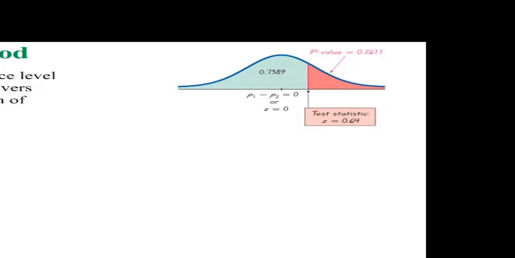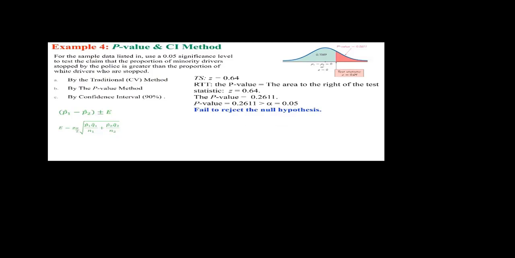The reason we are using two decimals is for the sake of a table, which is limited. We end up with a p-value of 0.2611, larger than alpha, and the same result: fail to reject the null hypothesis. We will get to the confidence interval in a moment. But for now, the test statistic results in a p-value of 0.2611, larger than alpha. Do not reject the null hypothesis. Again, some authors and some texts don't want you to write don't reject; fail to reject is actually more proper wording. I want you to know that. Fail to reject is much better.